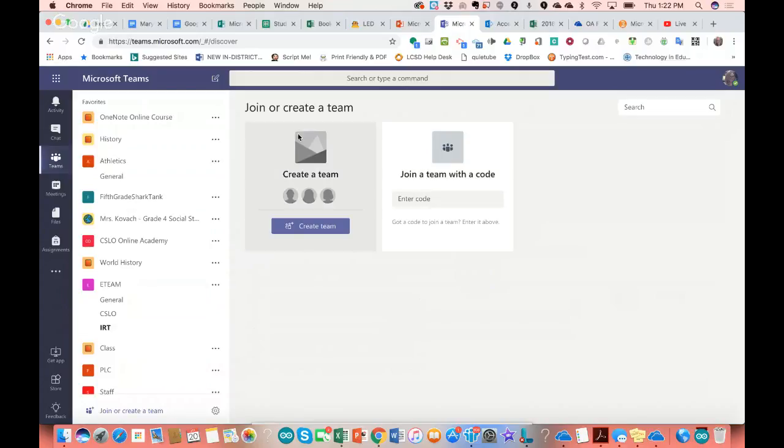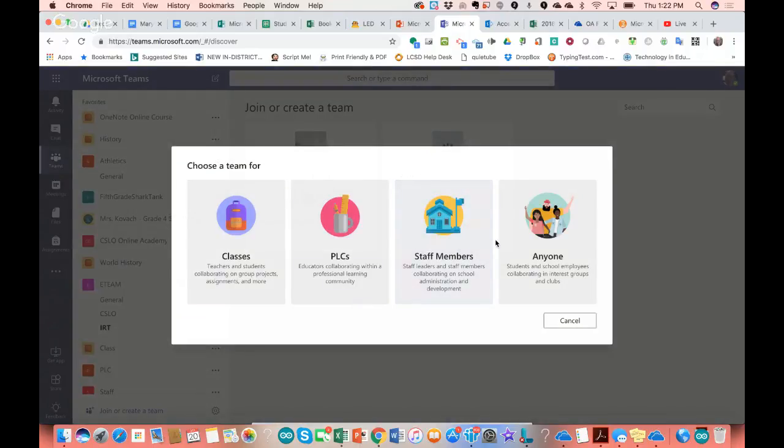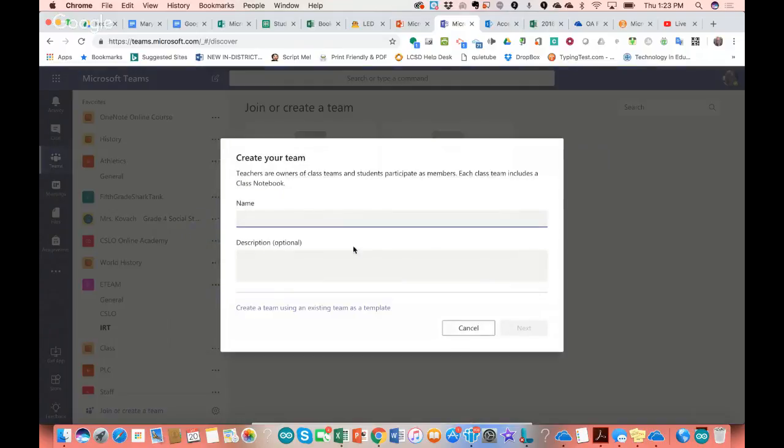But to create one, I'll click right here where it says Create Team. These are the 4 types of teams that you can have, and we'll talk about what would be in each of those teams. In this case, I'm going to create one for classes. So I'm going to say, let's say 5th period ELA.